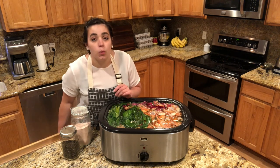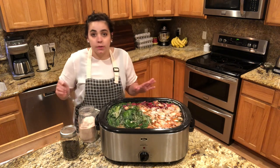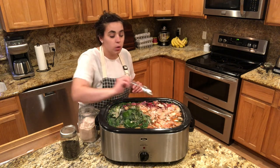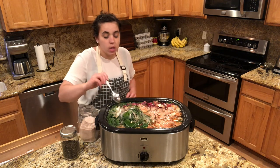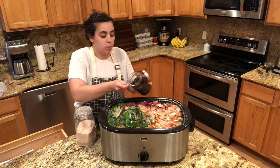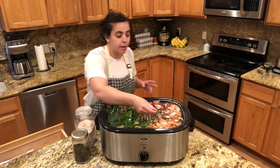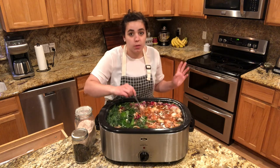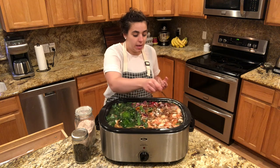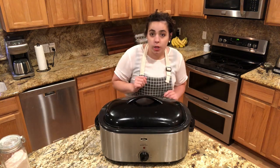We're going to add a couple more ingredients before we turn this on to cook for about 24 hours. I'm adding a couple tablespoons of salt — use any kind if you're not canning, but avoid iodized salt if you are. I use pink Himalayan salt, which I buy in bulk on Amazon. We'll add three tablespoons. Then we're adding a few tablespoons of black peppercorns — no need to grind them since we'll be straining. I personally don't add garlic; I feel it overpowers the flavor profile and I prefer to add garlic to whatever dish I'm making. I'll give this a little stir to mix in the salt and peppercorns, put the lid on, and turn it on.